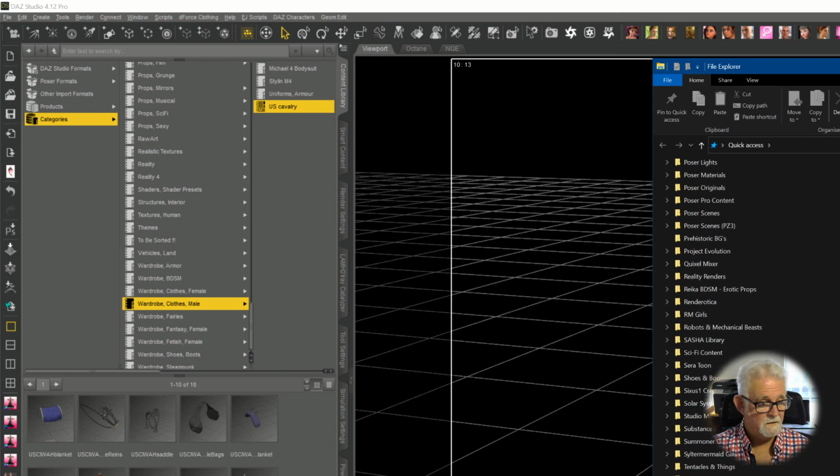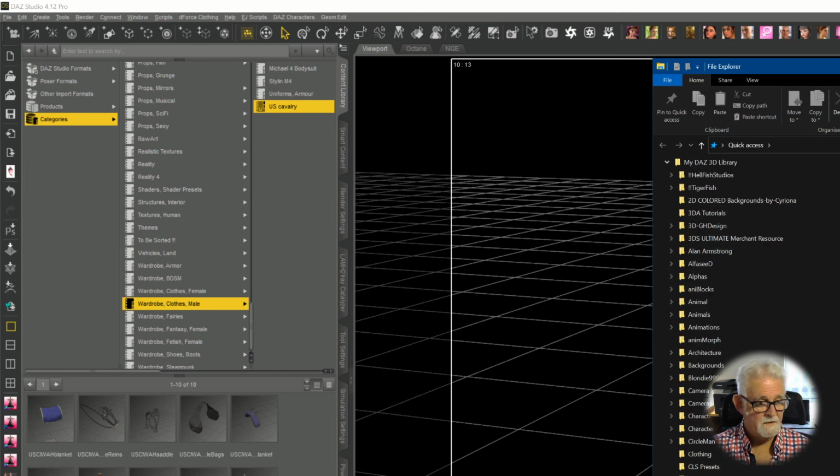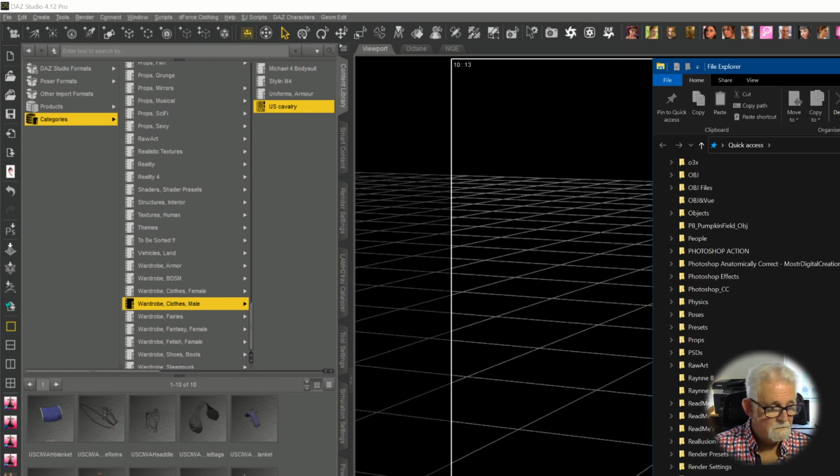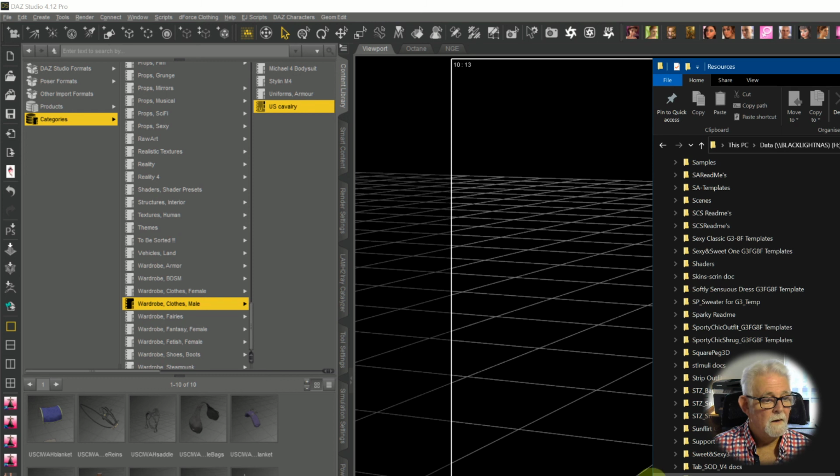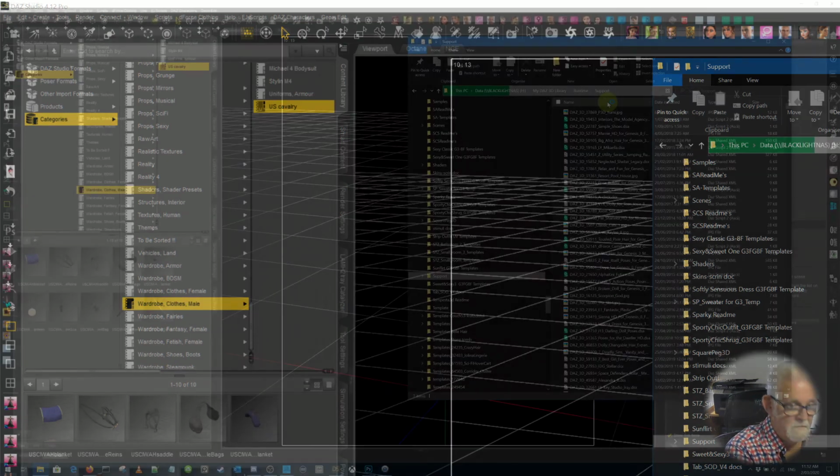So if I come down here, if I find it, and I go down to runtime, where are you? There you are, runtime and support. There we go. And this is going to index, so bear with me, top right.